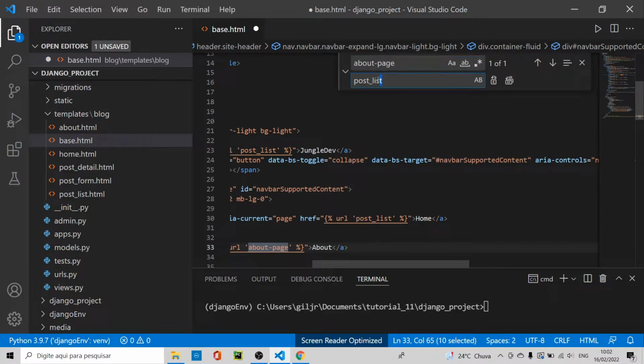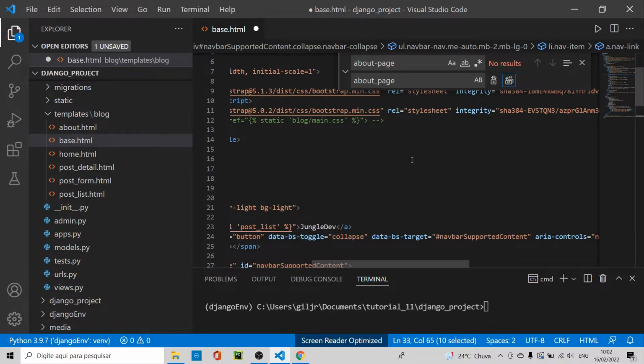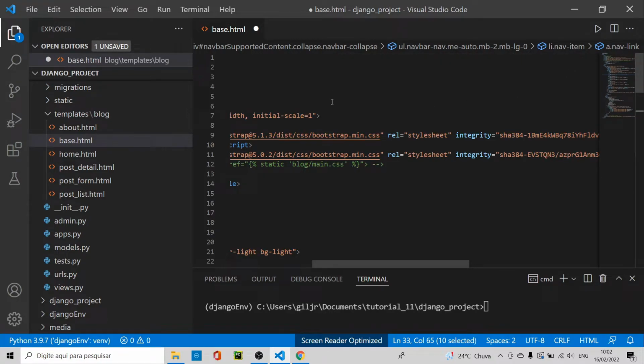The about page is now the about underline page. Now hit enter, and there you have it. Everything is fine. And now let's dismiss this window.